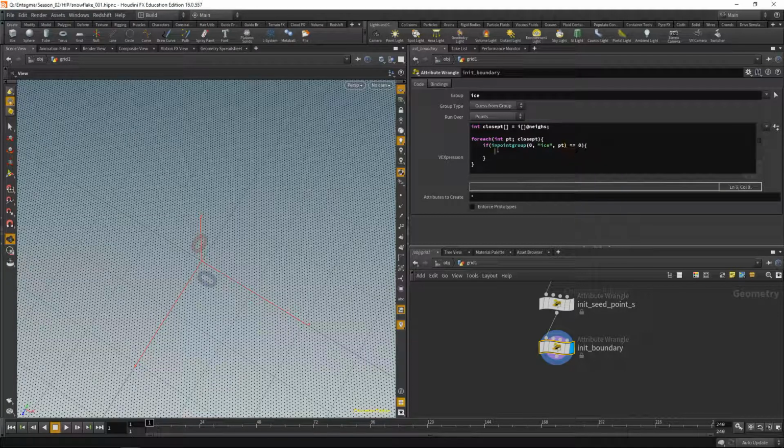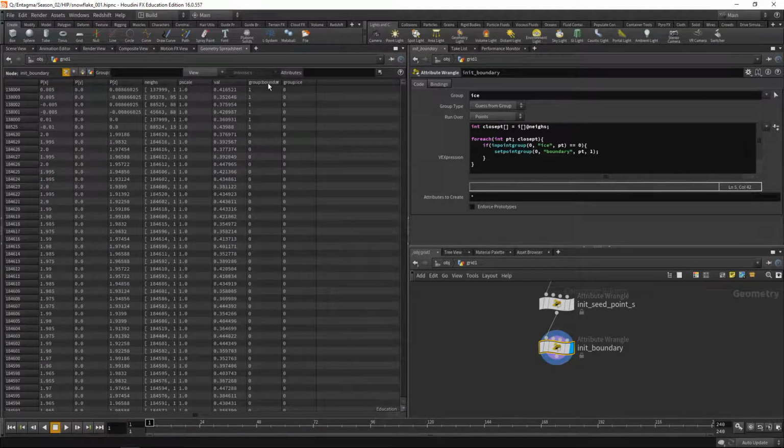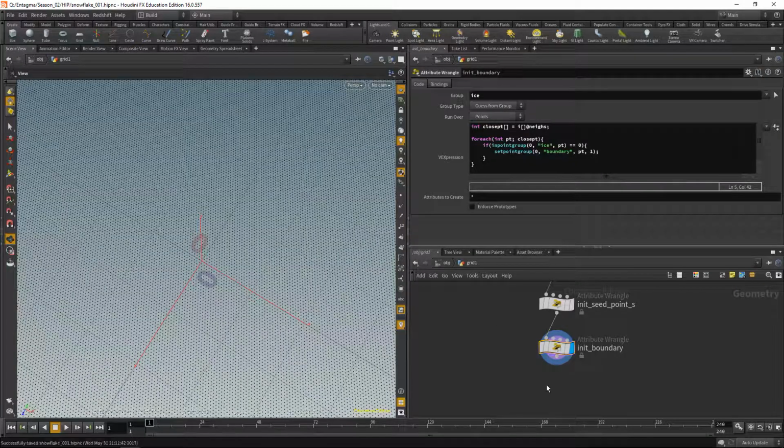If a point that is next to an icy point is not yet ice, then let's set its point group to be boundary. Let's check that. We should now have 6 boundary points, which we have 1, 2, 3, 4, 5, 6. It's good. And now let's take care of the actual simulation.